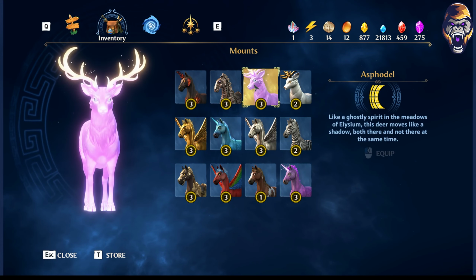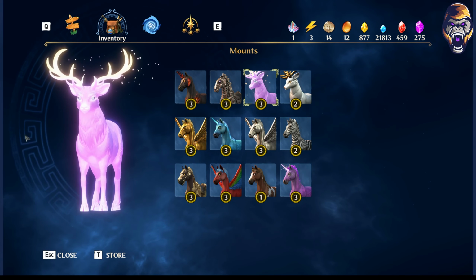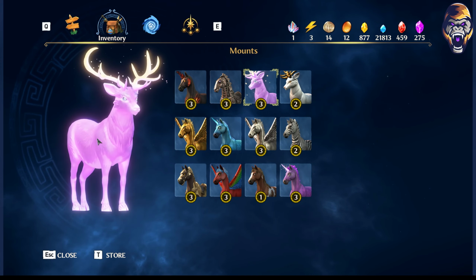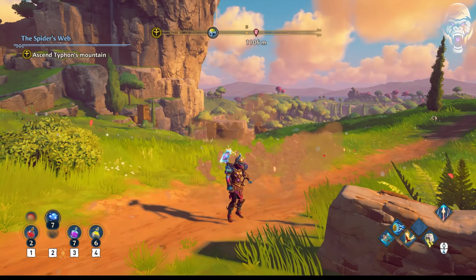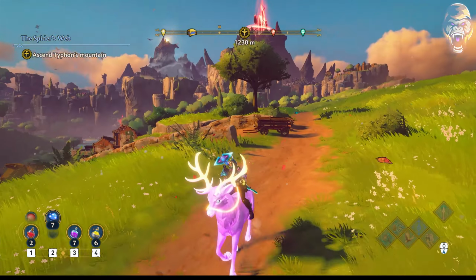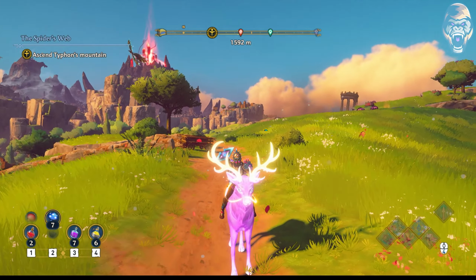Next, moving on to Asphodel. So this is a ghostly spirit type mount. Obviously, it has a pink glow. I haven't seen any other variants in a different color, but nonetheless, it still looks really cool. It's actually one of my favorite ones that you can get just because it's beautiful. It's glowing, it's vibrant, it's radiant, whatever you want to say.